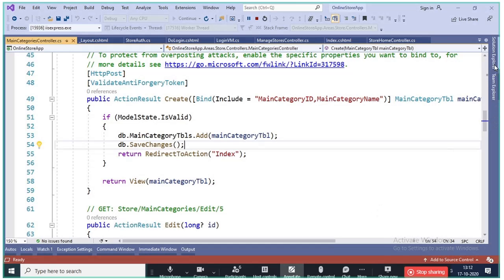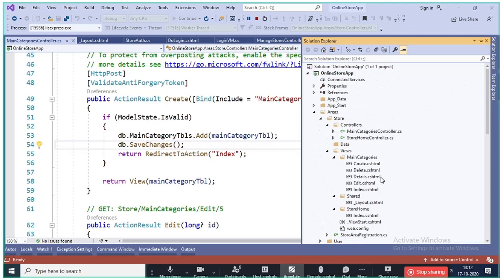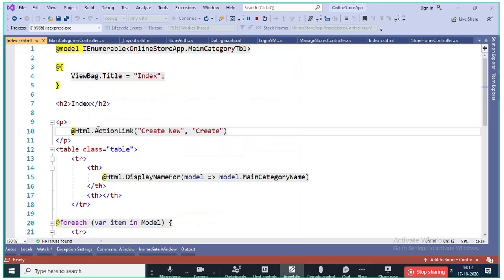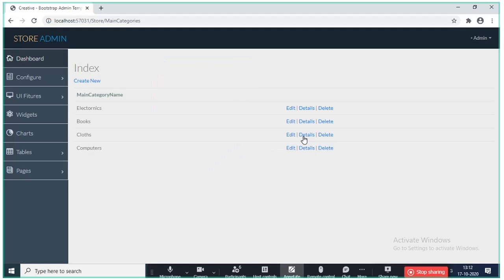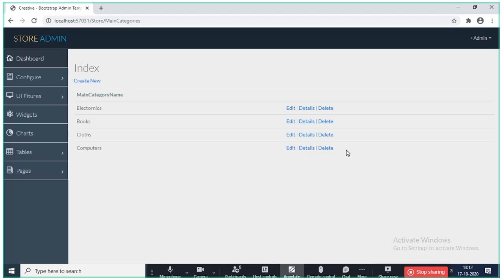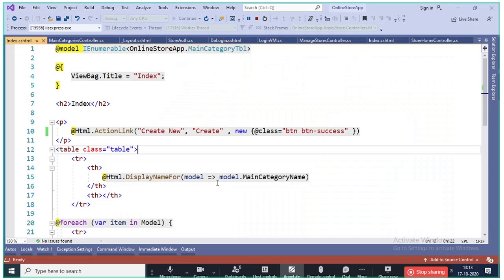So what we can do, if I go to this, it will generate everything here: create, edit, delete views. So if I go to the index here, I want this to be a button, so I'll say something called new. Okay, so it's not applying the class.